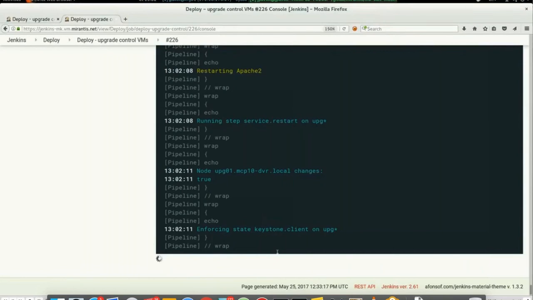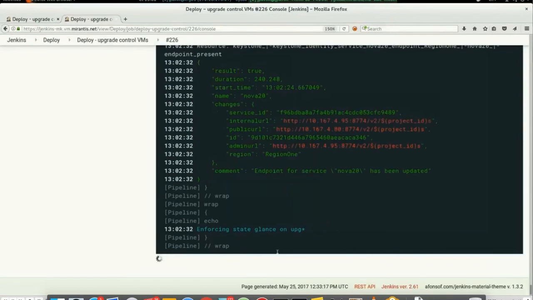One of the things it's doing here is that since it's deploying Ocata, one of the differences is you're going to have an extra API endpoint for the node replacement API, and you can see that new endpoint is being created here.